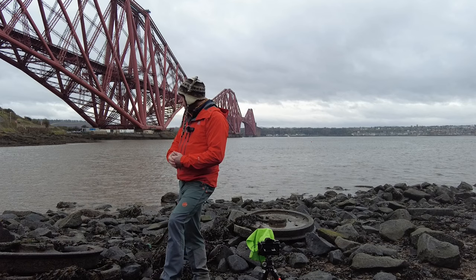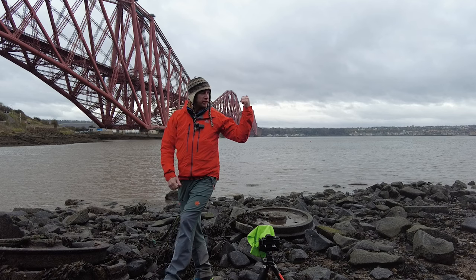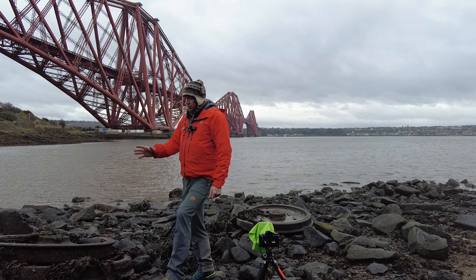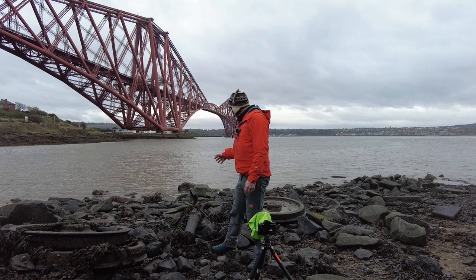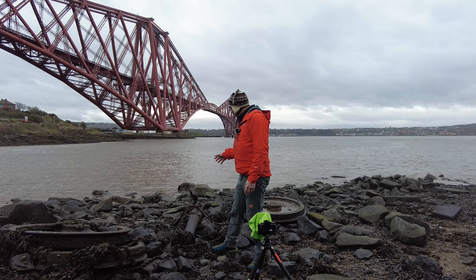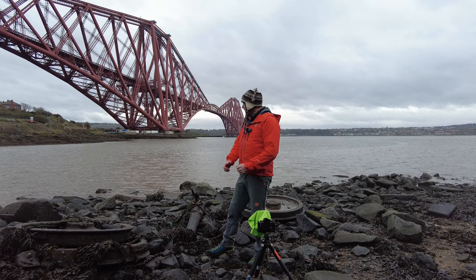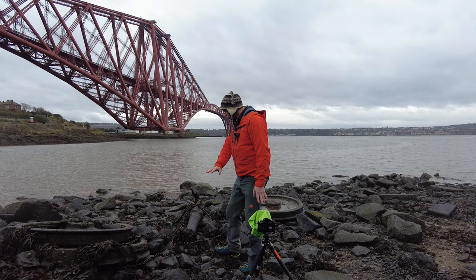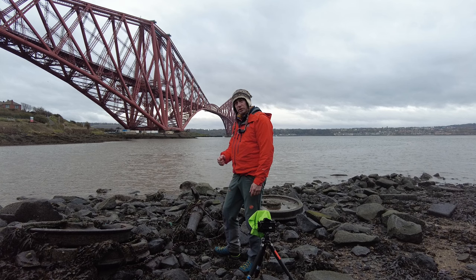Welcome folks and welcome to North Queensferry. It looks like it's a completely different day but believe me it's the same day. This morning I was over on the south side in South Queensferry capturing the sunrise looking at the bridge. Now pushed to the northern side, North Queensferry, and hopefully I can do this place justice again. You've got foreground to incorporate — train wheels and an anchor right behind me. I'm framing it up so I've got this anchor and train wheel here. Long exposure — one minute ten seconds on this one, ten-stop ND and a 0.3 grad just to darken the clouds in the sky. Waiting for that tide to come in so the water surrounds this and it rises out of the water.